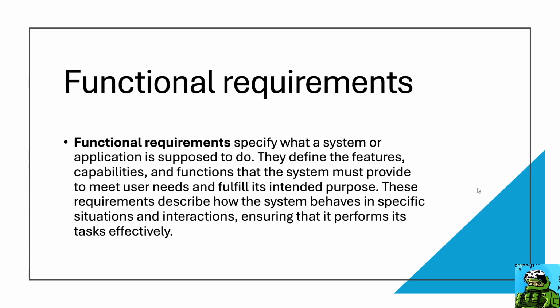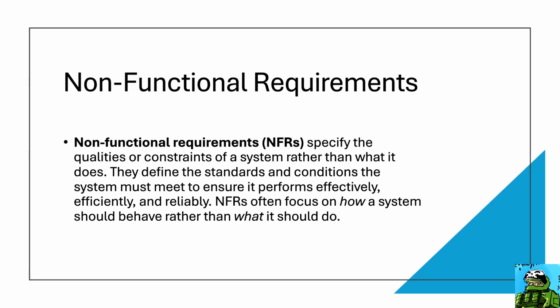Okay, so next is non-functional requirements. Non-functional requirements specify the qualities or constraints of a system rather than what it does. So it's not what it does, it's the qualities. They define the standards and conditions the system must meet to ensure it performs effectively, efficiently, and reliably. Non-functional requirements often focus on how the system should behave rather than what it does.